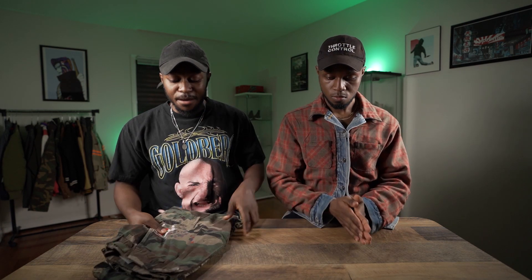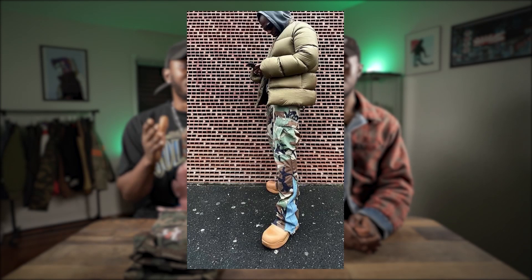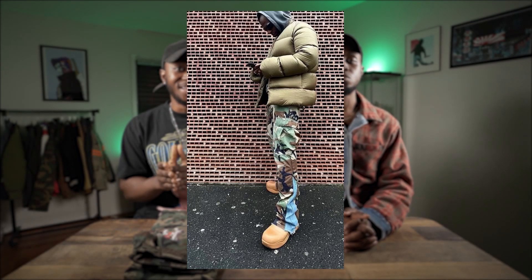We're going to be showing you guys how we style them with different sneakers. Now the first type of flare pants that we decided to grab was this vintage camo cargo. We picked it up for minimal and it was very inexpensive — it was $64, which is very cheap compared to the one we initially saw from Farfetch, which was a designer brand. Don't be afraid to look around; if you see pants you like, there's probably a cheaper alternative you could find.